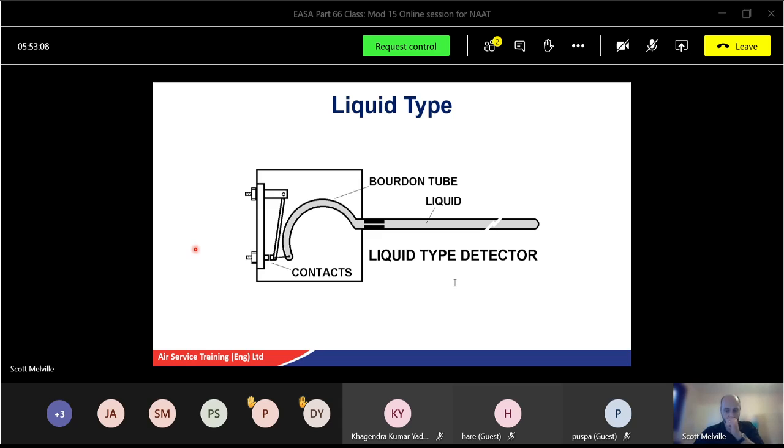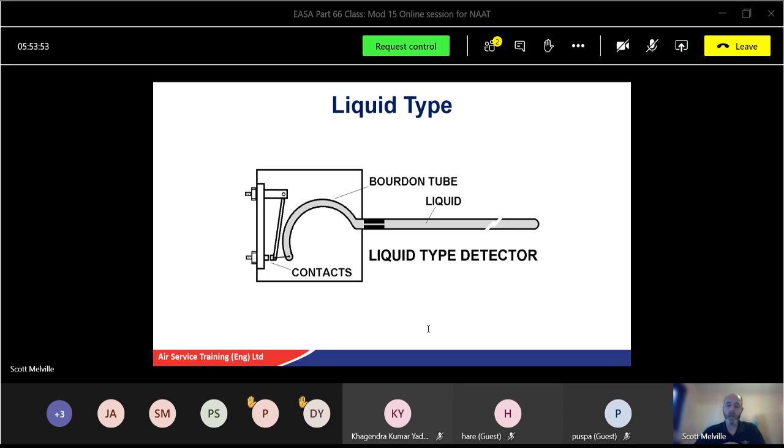So with some sort of fluid in a short length of tube, a sudden rise in temperature makes the liquid expand and build up a pressure differential, and move it. The reason we've got a restrictor in here is because if you just have the same size of tube, that's going to expand quite quick, and that could potentially give a false indication. By having a calibrated restrictor, it will allow this to move only at the certain temperature the engineers designed it for. So it prevents sudden changes in pressure from giving false warnings.